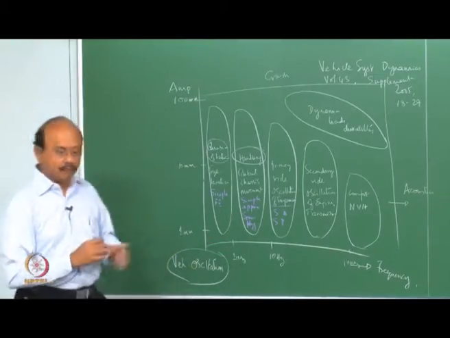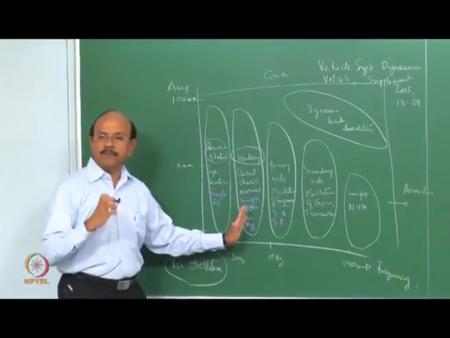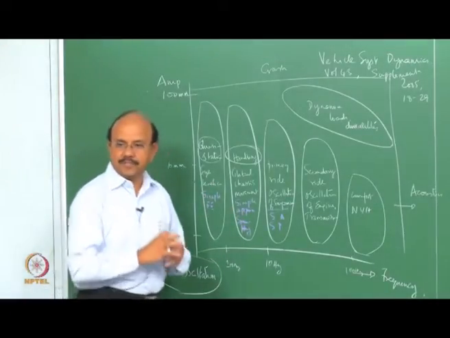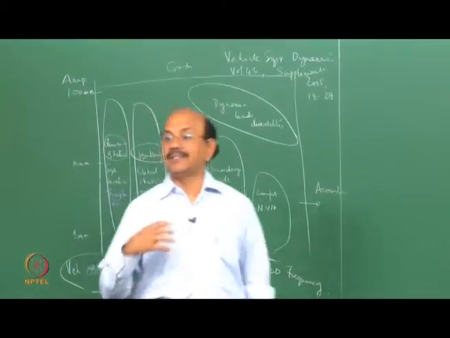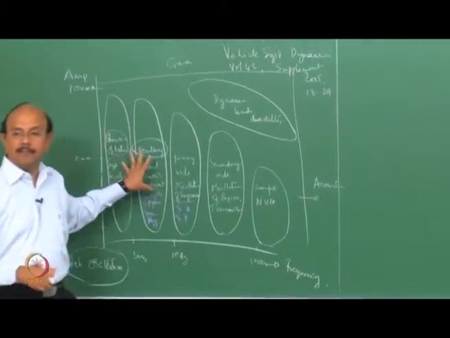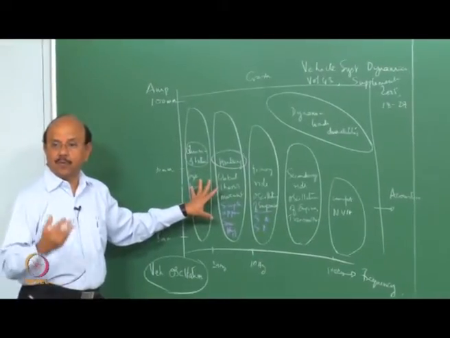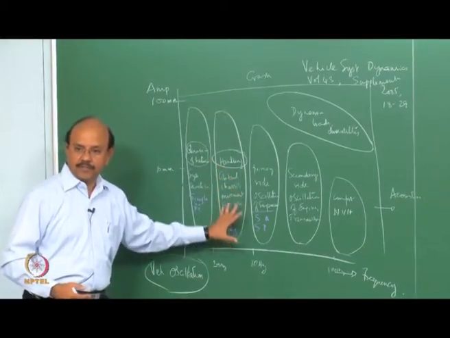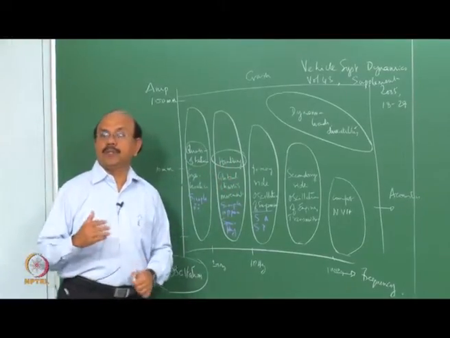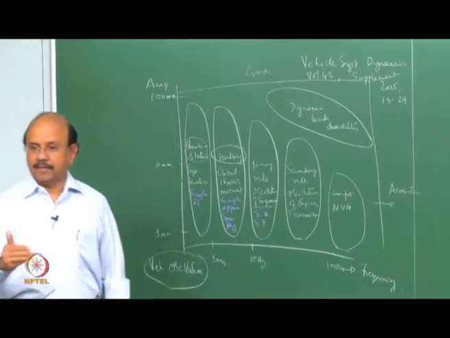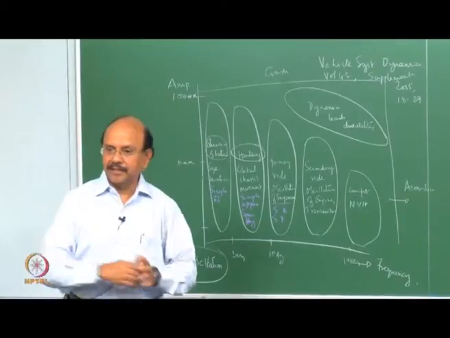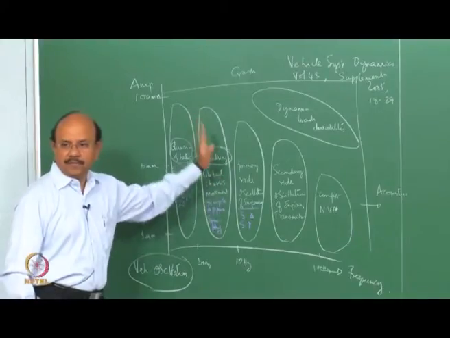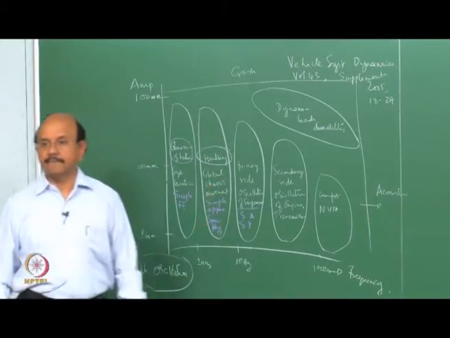You would see that we will come to this handling. When we take a turn, you would see that certain frequencies, which are the result of the whole vehicle mass, moment of inertia, and so on, are going to have a role to play. Those frequencies are in this range, or in this range. The frequencies which are going to play when we look at lateral dynamics, handling, are about 4 to 5, 3, and maybe 2, 3, 4. That's the range. But the lower frequencies will also be there, right?